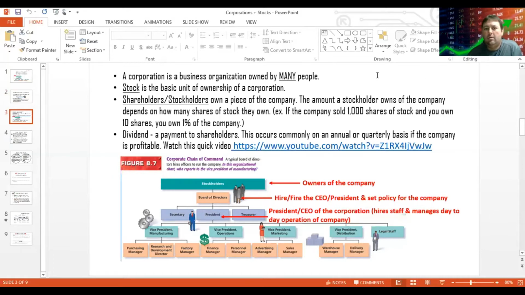All right, again, a corporation is a business owned by many, many people. Remember, just to compare that back to what you did with your foldable: sole proprietorship, business owned by one person. Partnership, 2 or more people. And then a corporation is going to be owned by many. Many could be 3, 4, 5, all the way up to 1,000, you know what I mean? I'm going to show you here in just a minute, get into more depth about what the word many actually means when we look at a corporation.